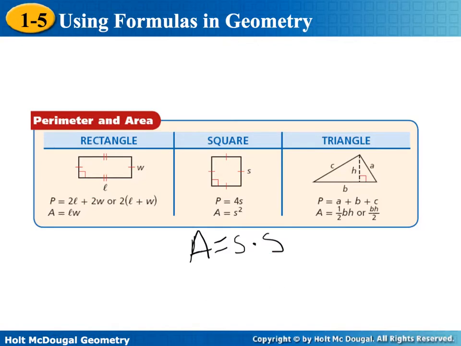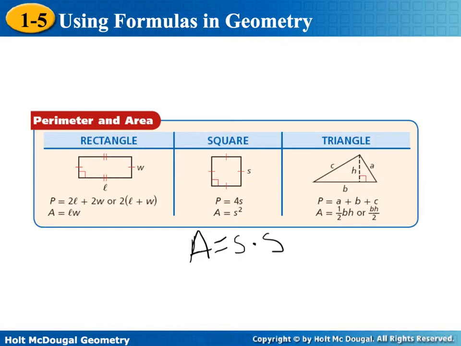So for a rectangle, to find the perimeter, you have two ways to do it. Double the length and the width, and then add those together, or you could add the length and width and multiply by 2, or you could just do L plus W plus L plus W. It does not really matter. For the area, length times width. Back to the square, we have perimeter equals 4 times S, or S plus S plus S plus S. And then for area, we have S squared.